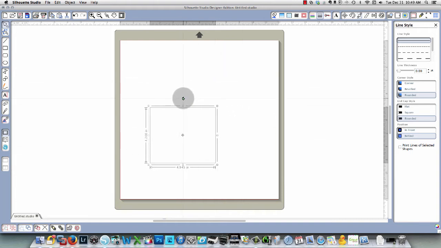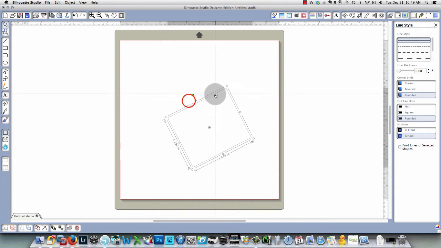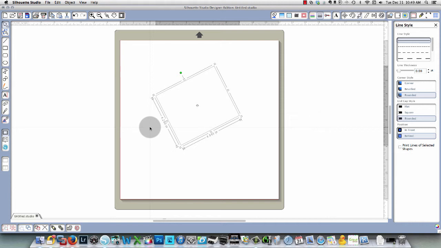Here again is your rotate button. To choose it, I clicked my left mouse button, and I'm just moving it around to get it the way I want it. So that's just about selecting things, drawing things, resizing things. Now we're going to get into resizing something to fit on a card.